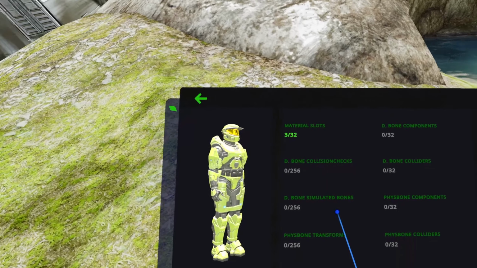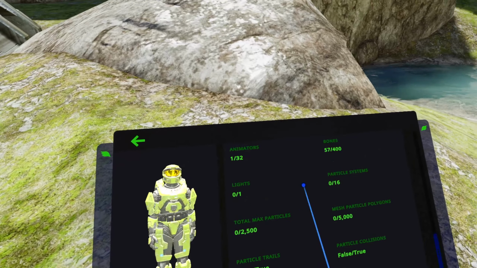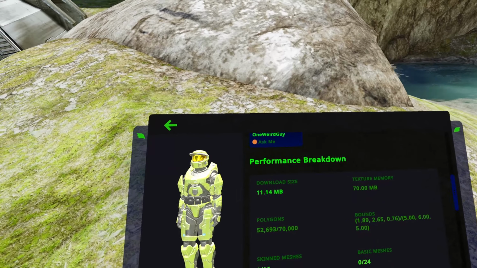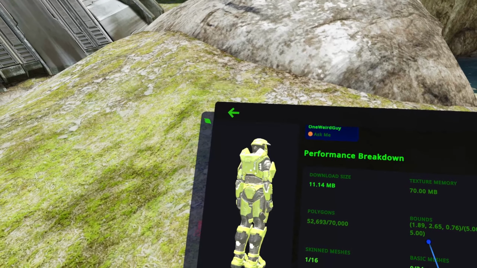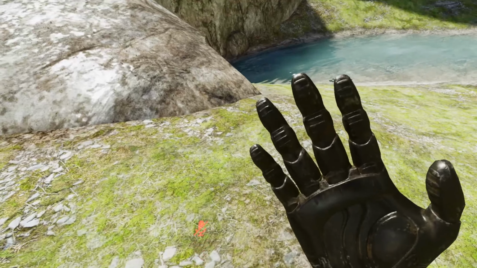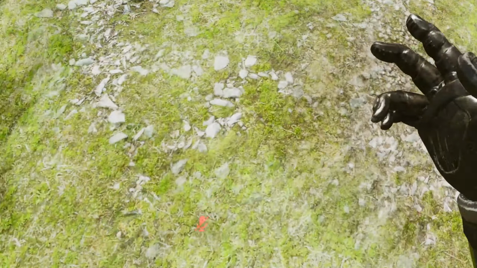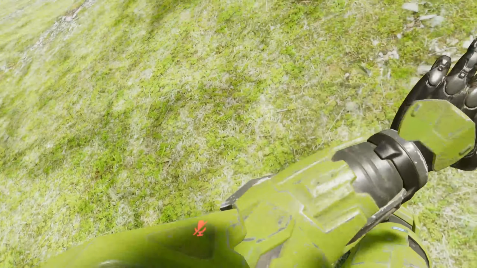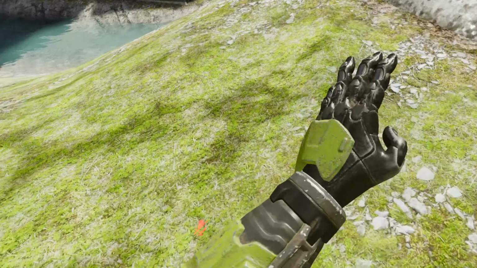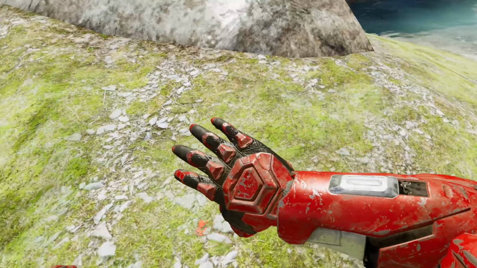That's because we atlased. And it's just green across the board for this. The only thing is polygons and texture, but it's 11 megabytes download size. And as you can see, it has pretty good texture detail. As I said, the base is 4K. So with most armor cores, you can get pretty good looking results. This is the armor I put together for Season 5.